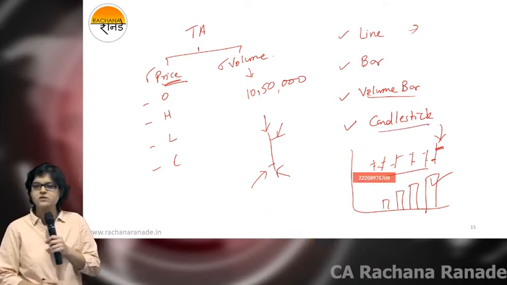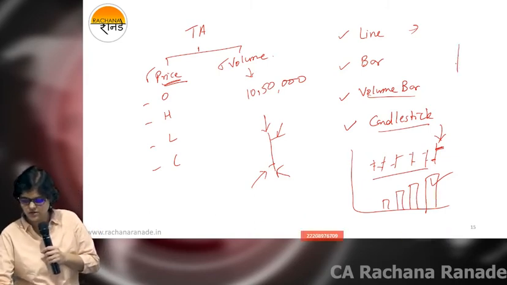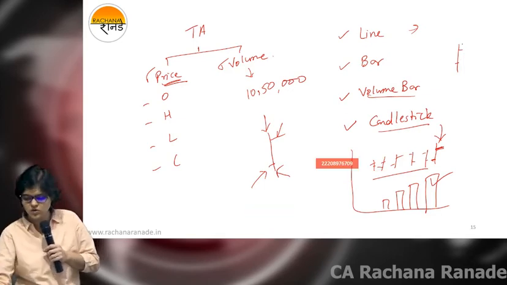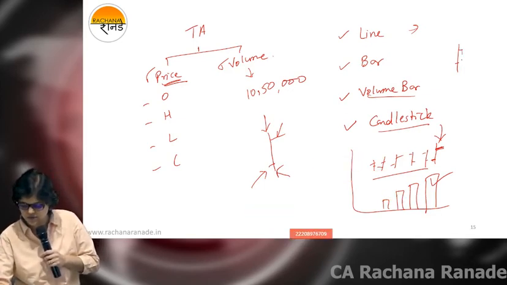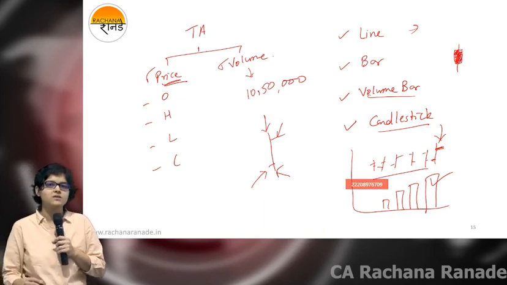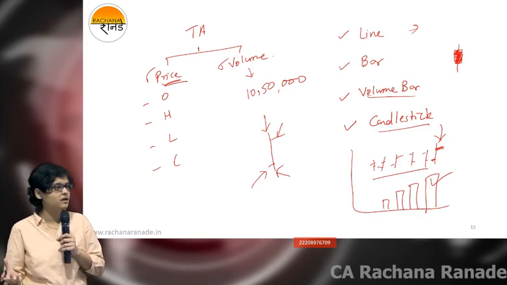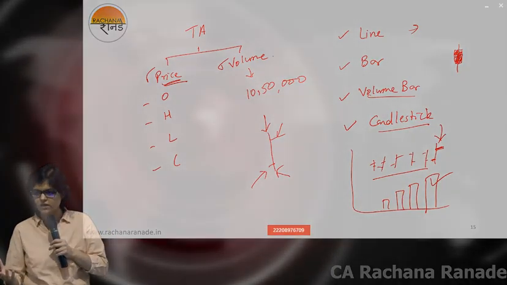Last point we talked about yesterday was about a candlestick. And I also told you that a candlestick was actually developed from a bar candle only, or a bar. So this was the low, this was the high. How was a candle derived? Just 1, 2, 1, 2. That's how a candle can be drawn. And if this is red, then generally it is a bearish candle. And had this been green in color, it would have been a bullish candle.